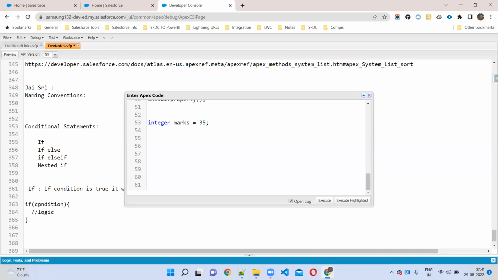Now my requirement is, if marks is more than 35, I want to print the statement "is passed". Tell me how we can check marks is more than 35 or not.